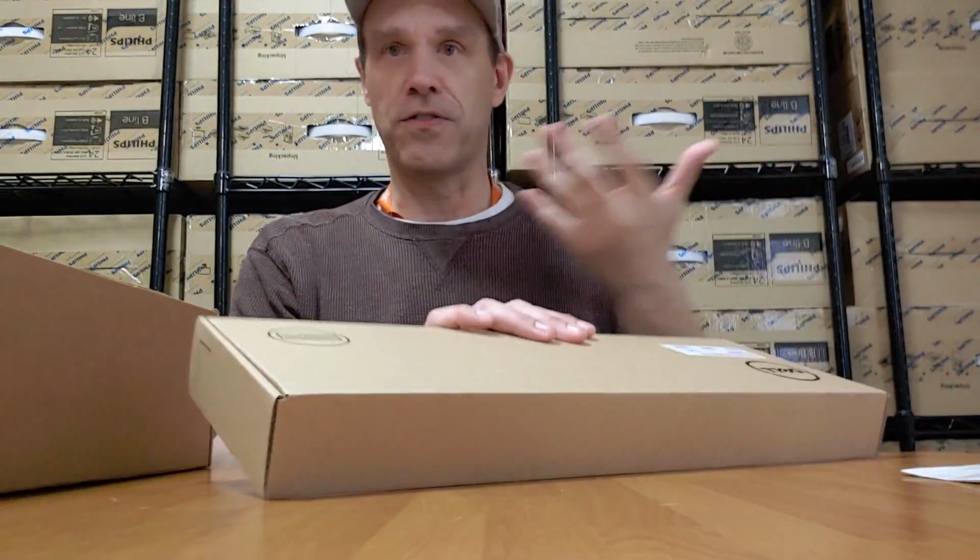Okay, this particular mini. Now, I'm not going to get into the functionality. I'm not going to get into the operating system. These are both Windows 10. They both function fine. I've used both minis, and there's really no distinction, to tell you the truth. It's just a matter of what's inside the package.